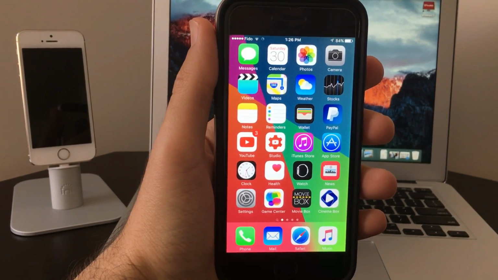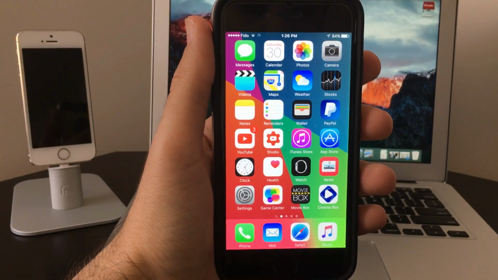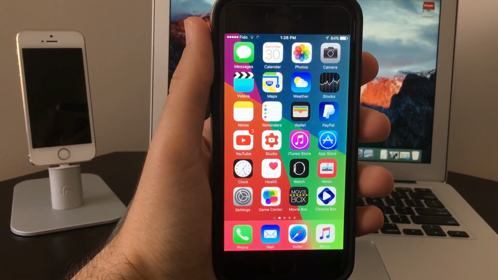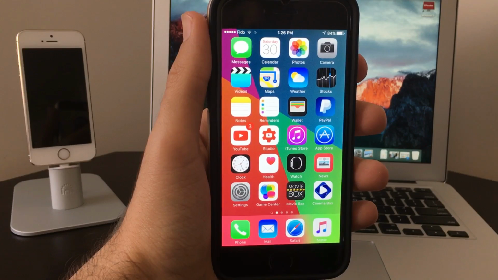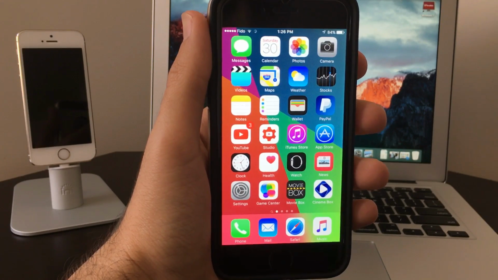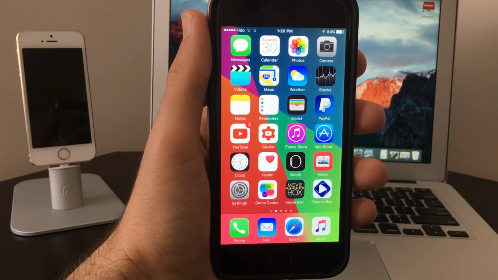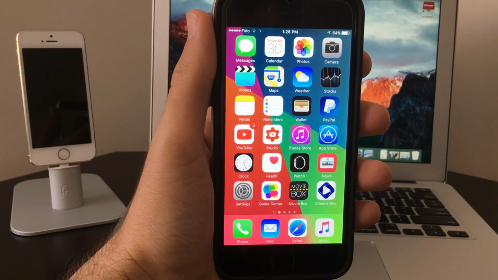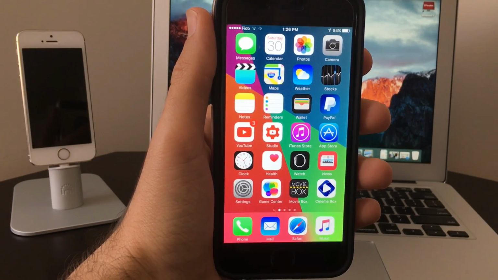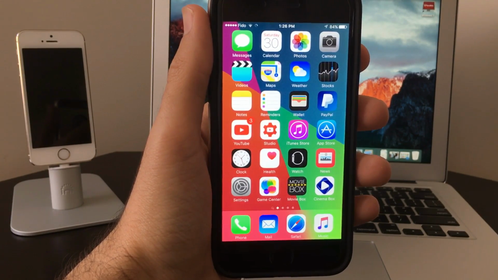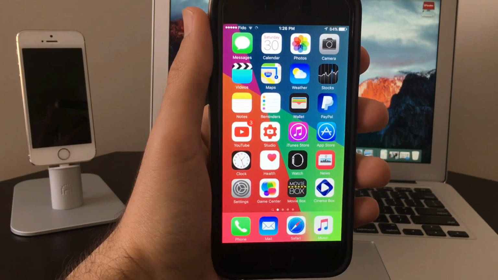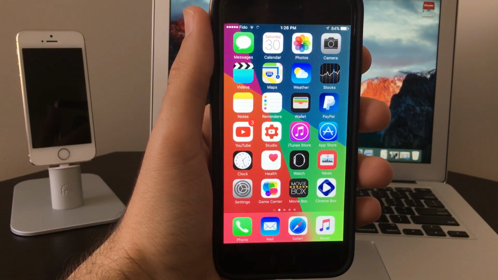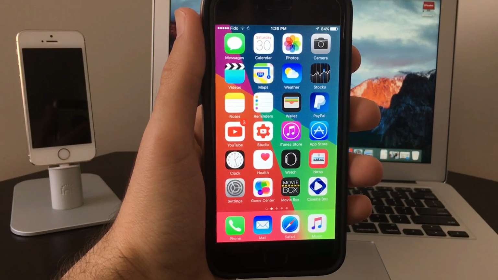And what ad block does is block any ads on any apps or any social networking website. It works on iOS 9 up to iOS 9.3.1, so it does work on iOS 9.1, 9.2, 9.2.1 and up to iOS 9.3.2 beta. It works on iPhone, iPad and iPod touches, and no jailbreak or computer of any sort is required for this method to work.